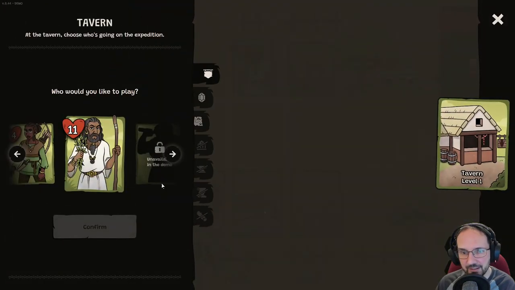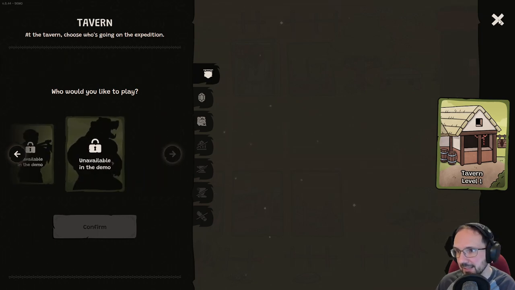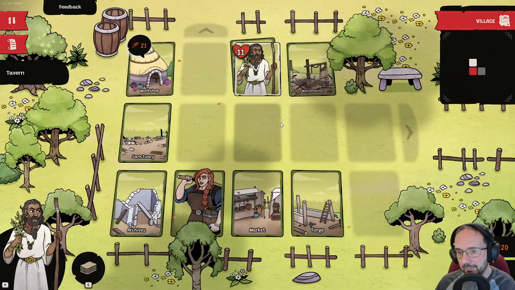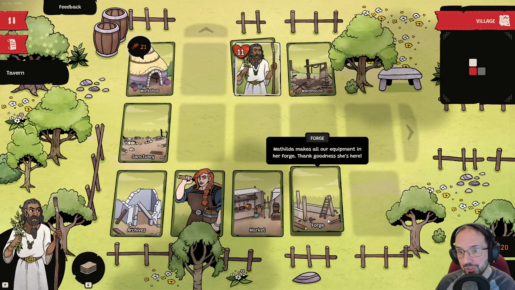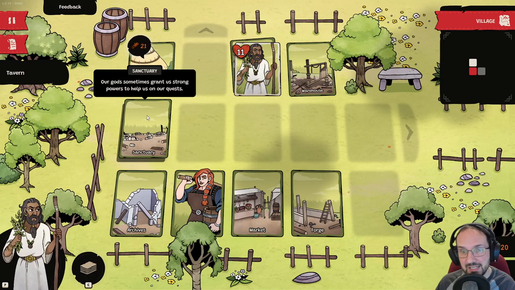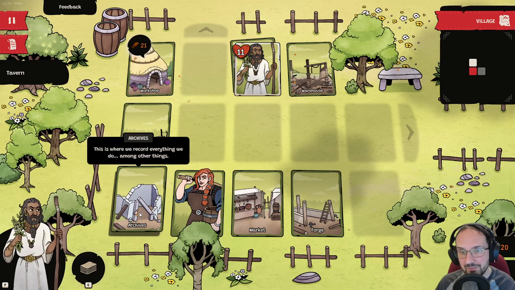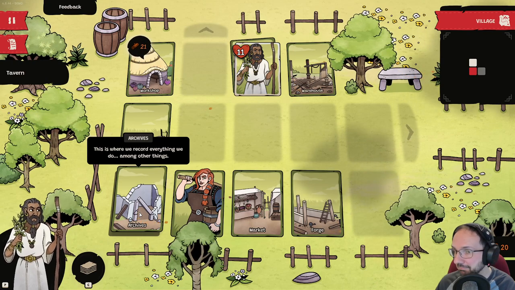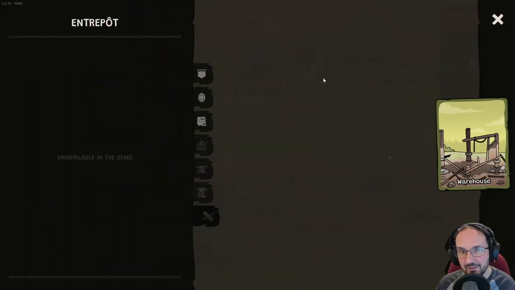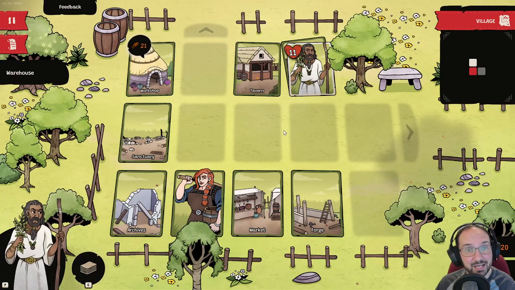Yeah, there's a bunch more different characters. What, 1, 2, 3, 4, 5, 6 other characters available in the full game, as well as the forge, which I guess is where we can go to get equipment. Sanctuary, God sometimes grants us strong powers to help us on our quests, and archives, where we record everything we do, among other things. Don't know what that is. Warehouse, also not available in the demo. Don't know what that's going to be, but yeah. There you have it.